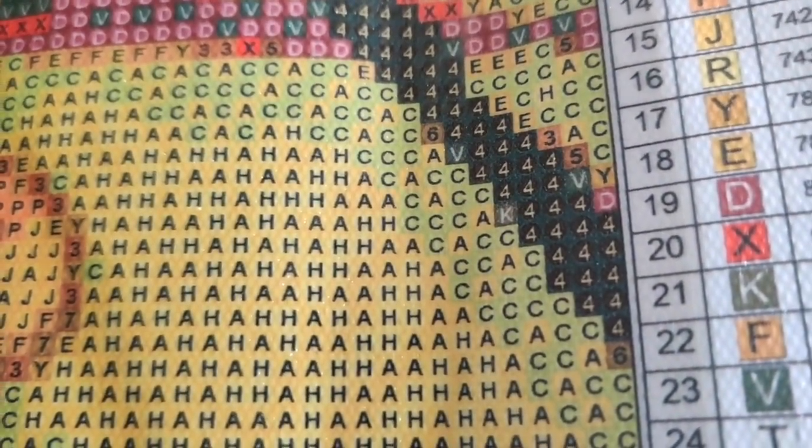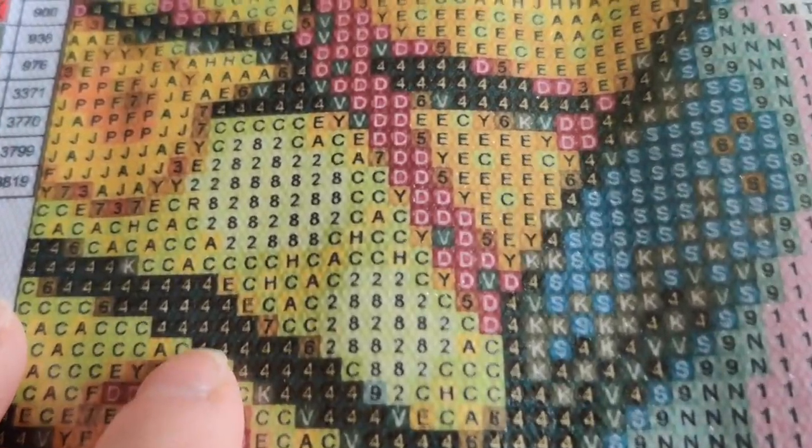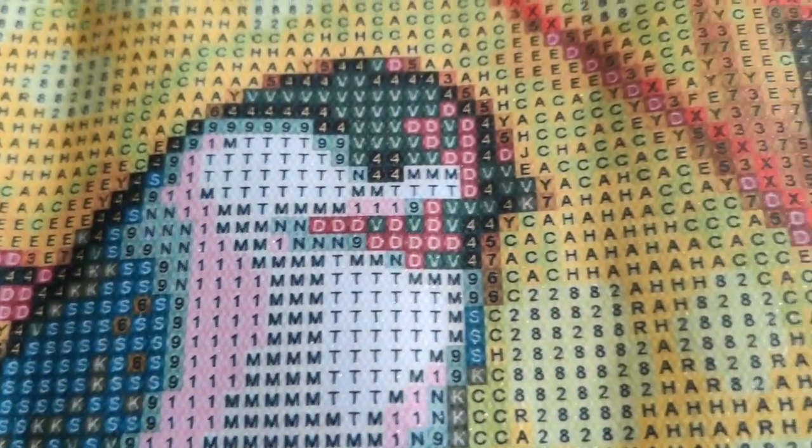Let's look at the drill area now. And it's as clear as can be. This is really, really nice. And because there's not a lot of dark on this canvas, I don't need to use a light pad at all. This is lovely. And I'm very, very happy.